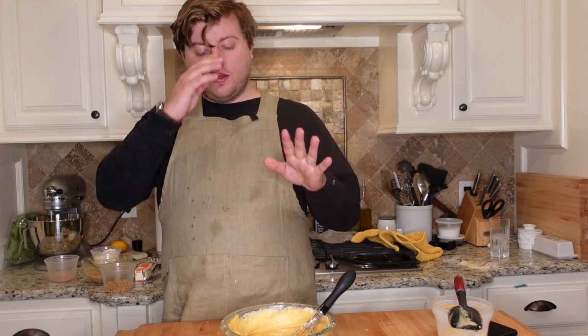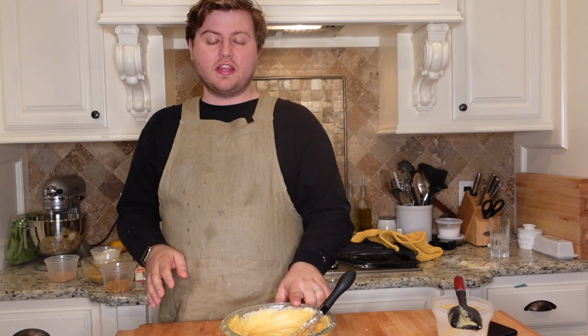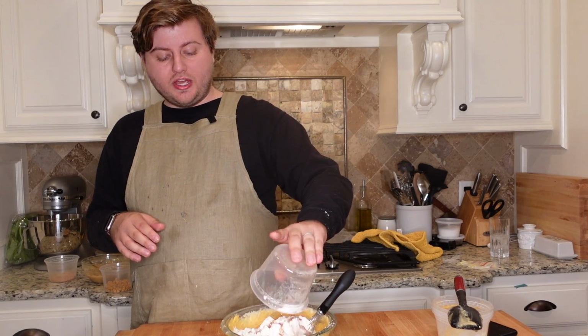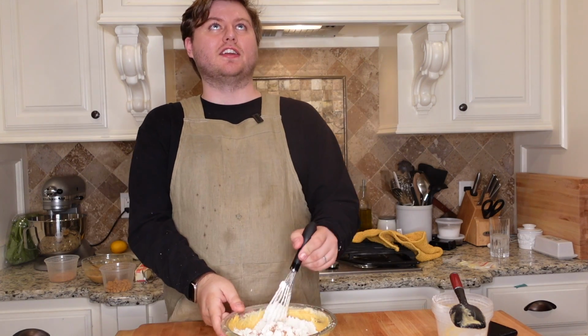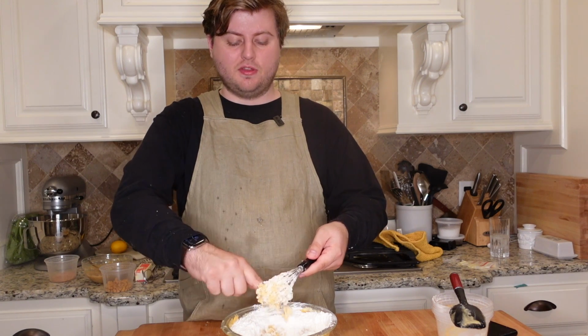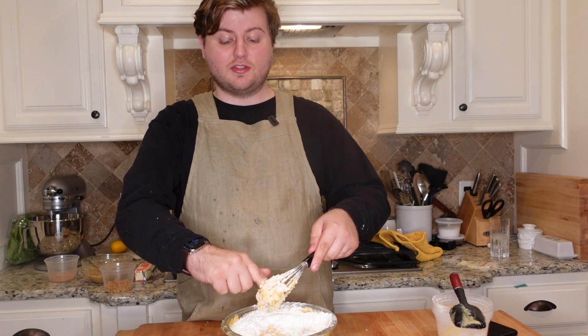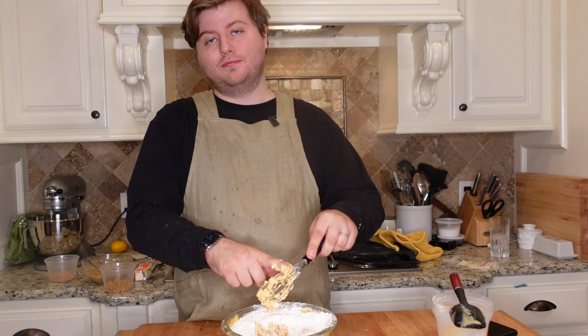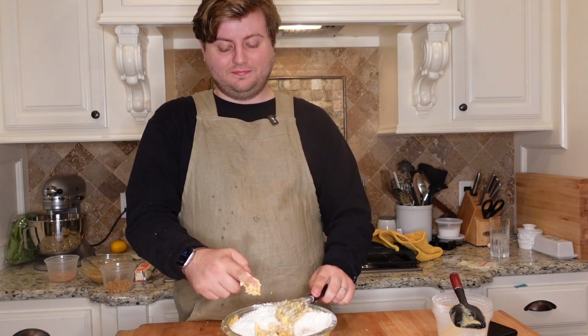At this point, we are going to add our dry ingredients, which is our baking soda, our salt, and our flour. We're gonna put it in this bowl that is way too small, and we're gonna make the best of it. There's also cinnamon in here. Again, I desperately want this whisk to be the right tool for the job, and it is just so not. We're saying goodbye to the whisk in this bowl that is literally just big enough.